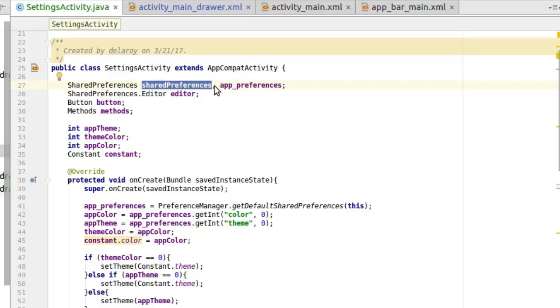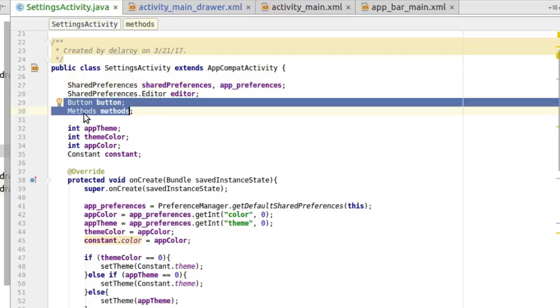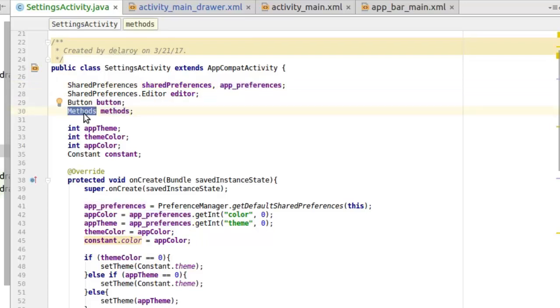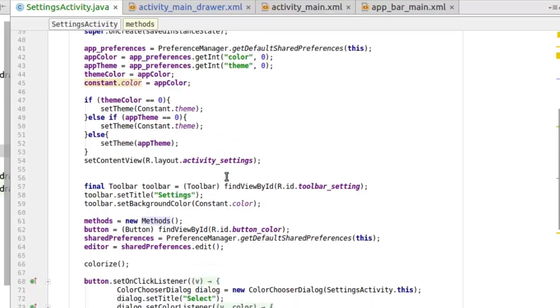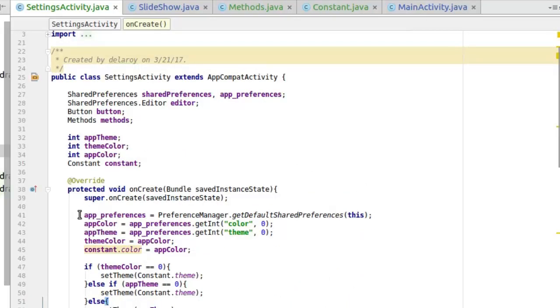The shared preferences and the app preferences were used in different aspects. We have one for the button, and we have a method call that was also referenced. We get to look at how each one of them was referenced, and initially we don't have the app preference called this way.